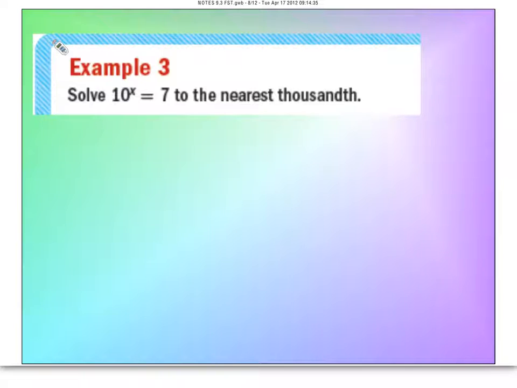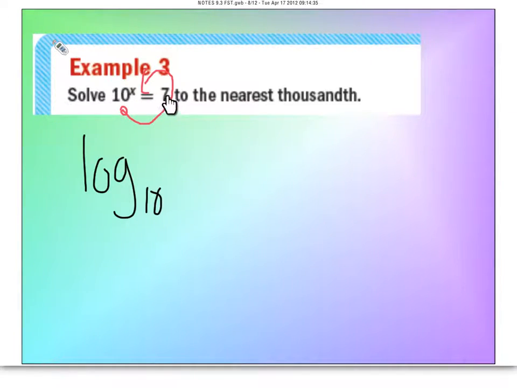We're going to go backwards now in doing this. So this is an exponent with base 10. So as I write it, it means it's going to become log of base 10. And I'm just going to do the swoosh again. So I'm going to do 10 to the x equals 7. So when I write it, it becomes not exponent base 10, but log base 10 of 7 equals x. So log base 10 of 7 equals x.